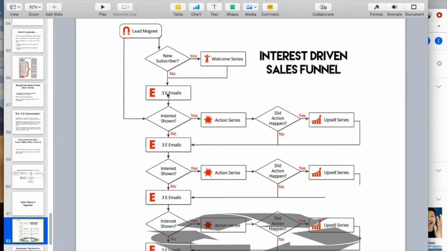Then, if in the next communication, next message in the bot, they show interest in a certain topic, that topic will always lead to your offer. So whatever your offer is, that's why you give them the topic, because your offer helps them get the result they're interested in faster. Then you offer them that faster, better way to do it. And if they purchased it, offer them an upsell. If they didn't, back to the main series, right? The straight line. So this goes on and on for years.